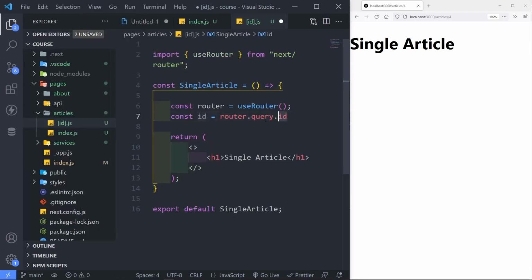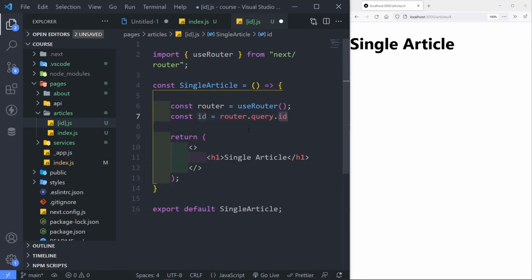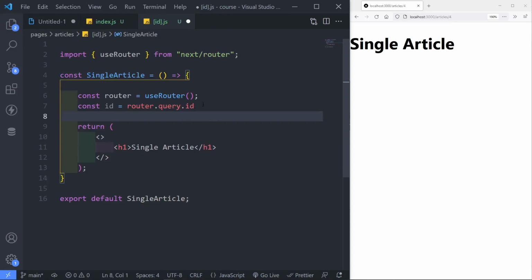This ID must correspond to what you put in between the two brackets right there. So if you put articleID, then you have to put in here articleID like this. That is very, very important. In my case, I named it ID, so that's what I'm going to leave it as. What I want to do now is display that ID, single article of what ID.